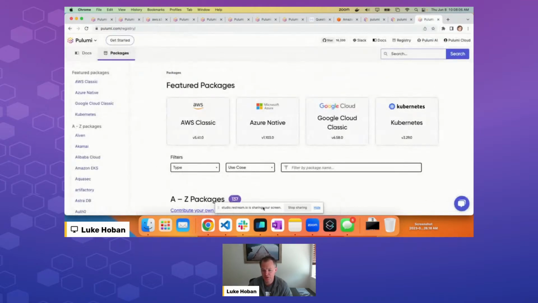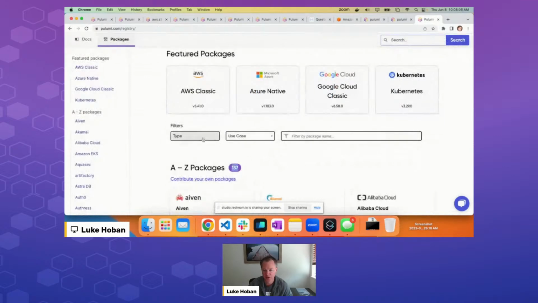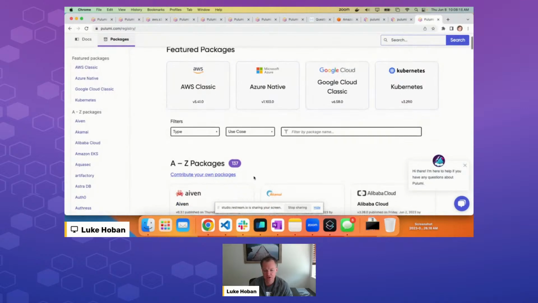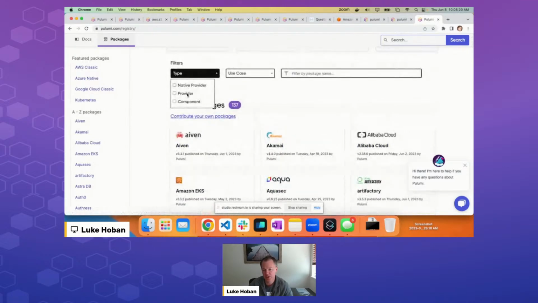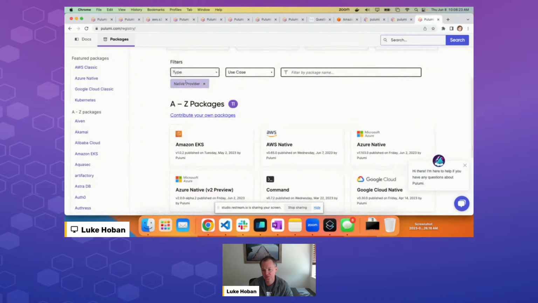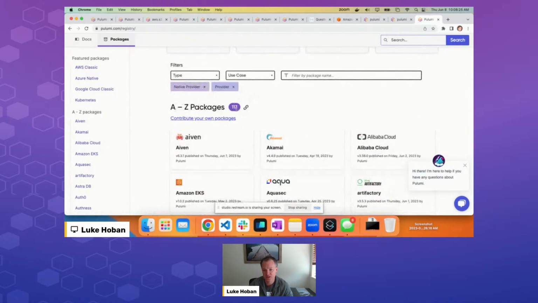So, inside the Pulumi registry, we see we have 137 packages available here. And it's things like AWS, Azure, Google Cloud, Kubernetes, the big ones, plus lots of longer tail ones, Aiven, Akamai, Alibaba, so many others. But also notice there's a couple of different categories. So there's native providers and providers. So 117 of them are raw capabilities available for some cloud platform, the low-level building blocks of exposing that entire platform into Pulumi. And even just of these, there's tens of thousands of resources available across all the different cloud providers, and I think over 1 million properties that you can configure against these providers.